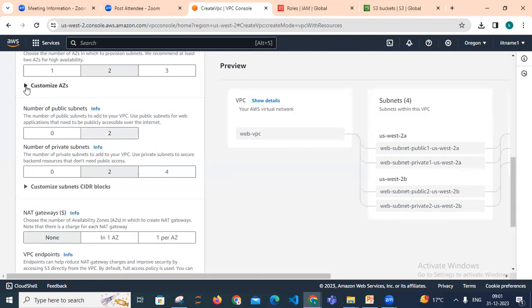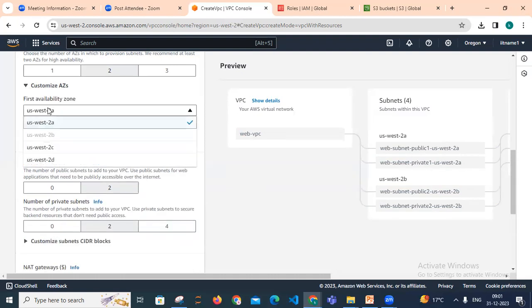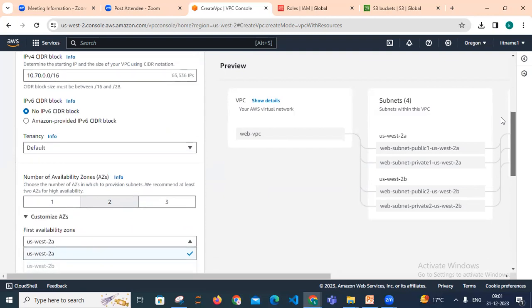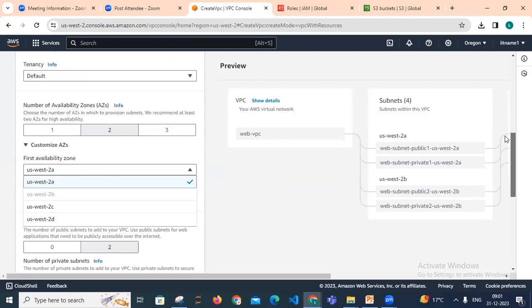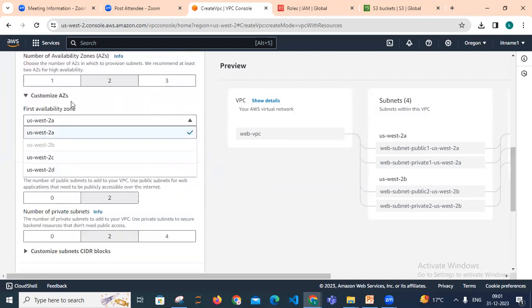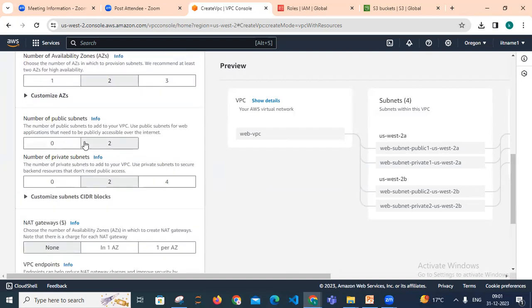Then we can customize the subnet. Customize subnet CIDR block.